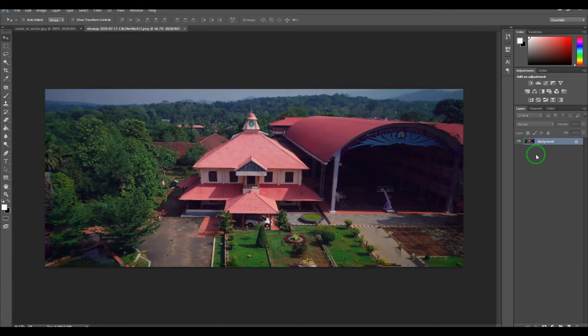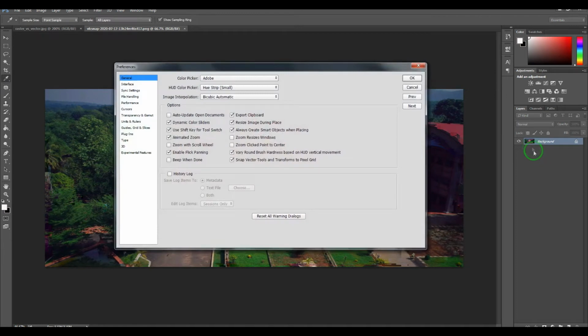We need to have a proper allocation of the system resources for using this Photoshop software. To get into the preferences, you can use the Control plus K shortcut and you will get to the Preferences tab.